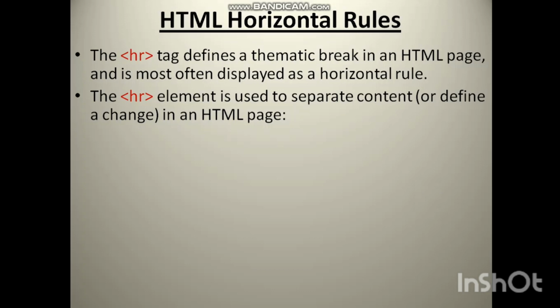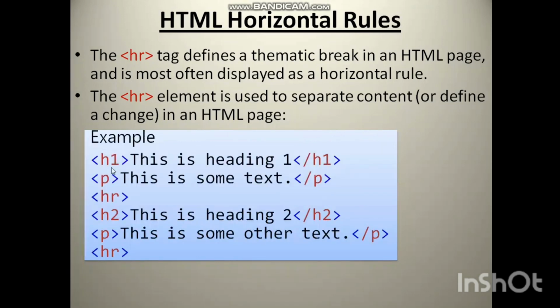Now to put it in simpler terms, what the HR tag does is tell that this thing is different and this thing is different. Here is one thing, here is another thing. These two things are different. Here is one paragraph, there is another paragraph. There is one heading, there is a second heading, which has its own content. Then the HR tag tells the browser that these two things are different, and tells this to our users.